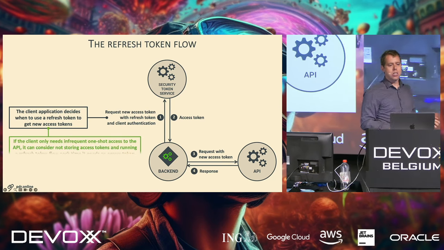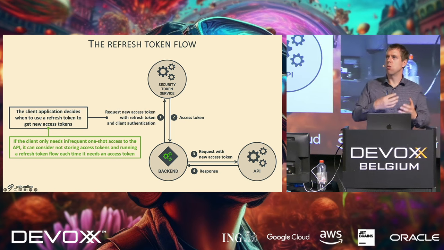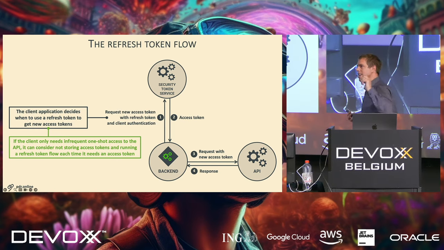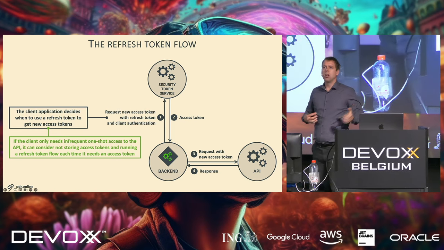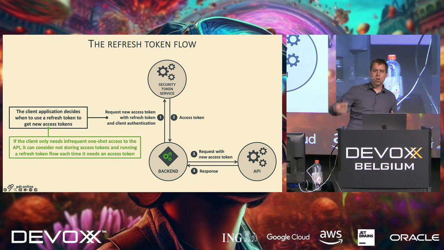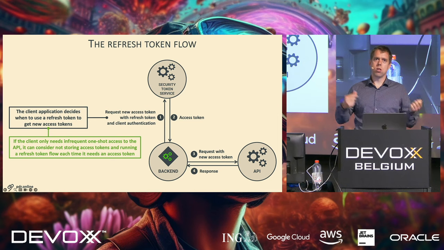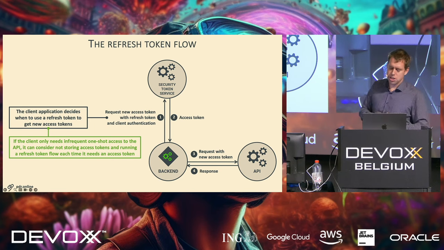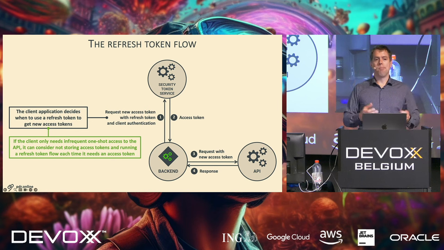And that's where the application can actually decide, I'm only going to store refresh tokens. And you know what? Whenever I need to make a call, I'm going to de facto use the refresh token with a refresh token flow, so we can actually get a fresh access token and make the request that we need to make. That's also an implementation scenario we can do in practice. And that's actually what I implemented in one of the demos as well.